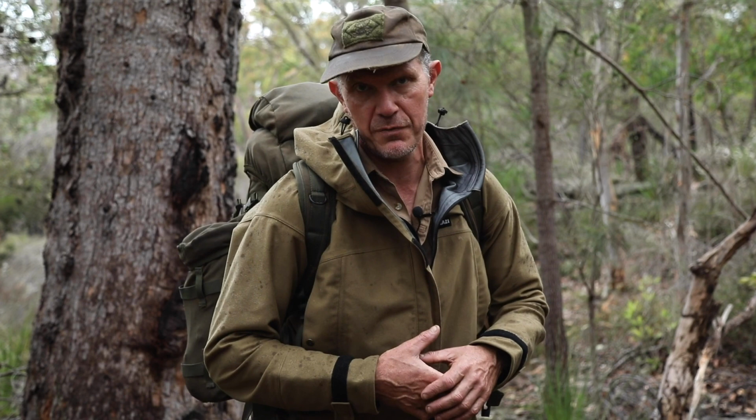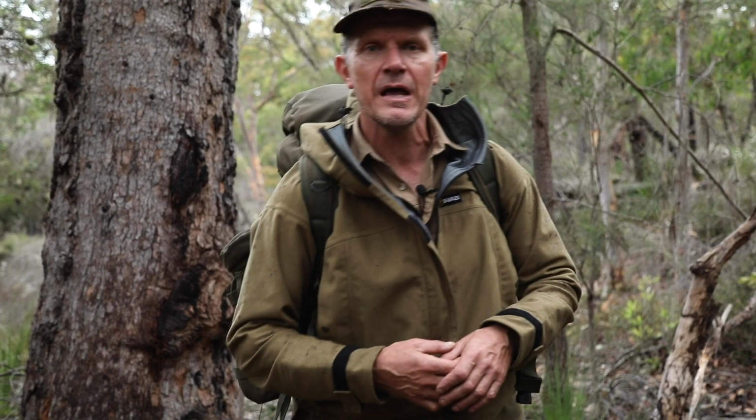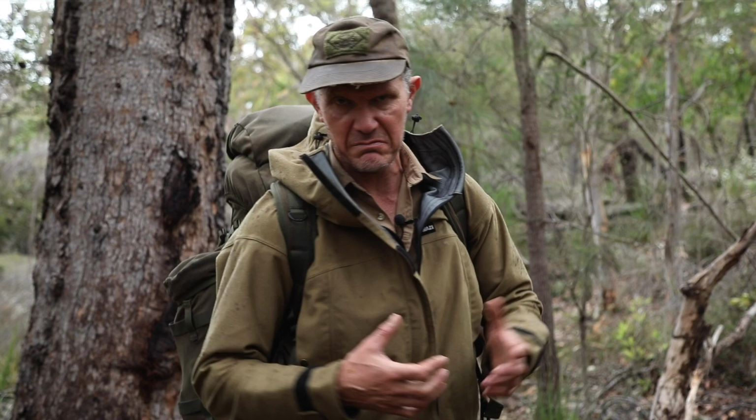Incidentally, this pack is probably around 18 kilos when it's fully laden with water, and depending on how much food I'm carrying, it'd be 2 or 3 kilos extra. I'm used to carrying that sort of weight with the army, it's really no problem. So physical fitness does come into it when you are hiking.